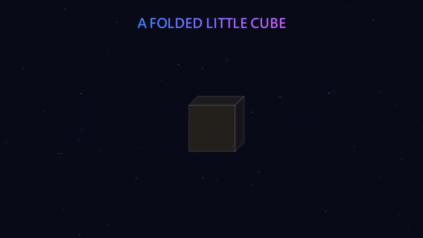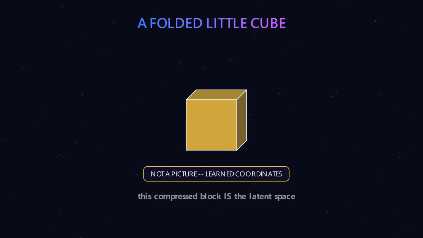Picture the difference directly. A giant, flat, two-dimensional grid of pixels, the visible image, gets folded down into a small three-dimensional block of numbers that looks like nothing recognizable to a human eye. There's no picture hiding in there if you tried to view its raw channels directly. It's an abstract, learned coordinate system, warped and compressed by the encoder specifically to be efficient for a neural network, not legible to us. This compressed block is the latent space. It is not a metaphor for the model's imagination. It is a literal, much smaller tensor that stands in for the image throughout the entire diffusion process.